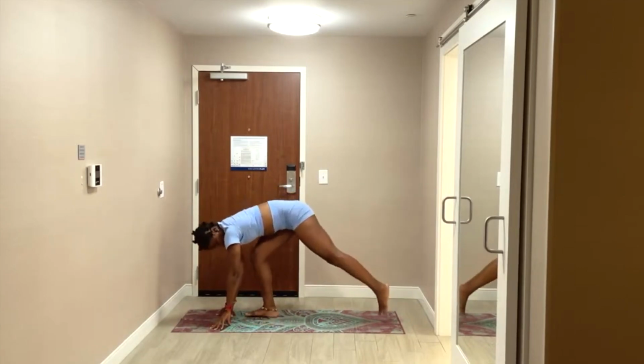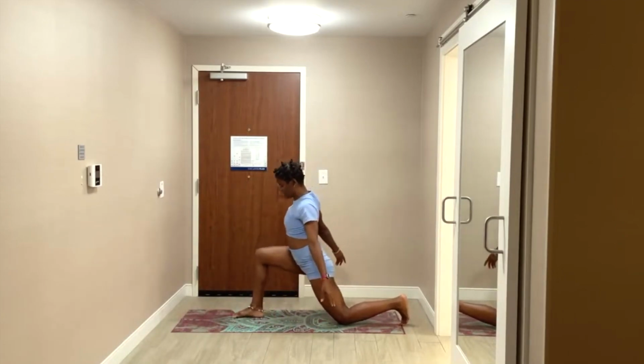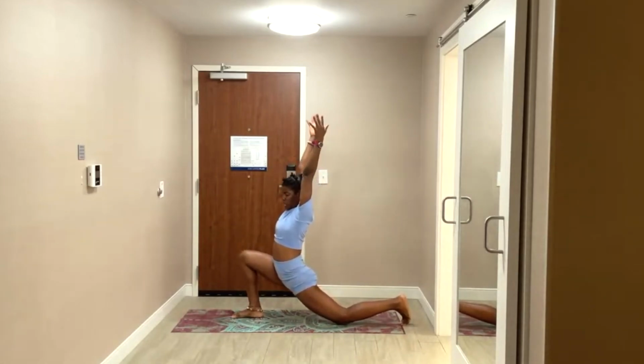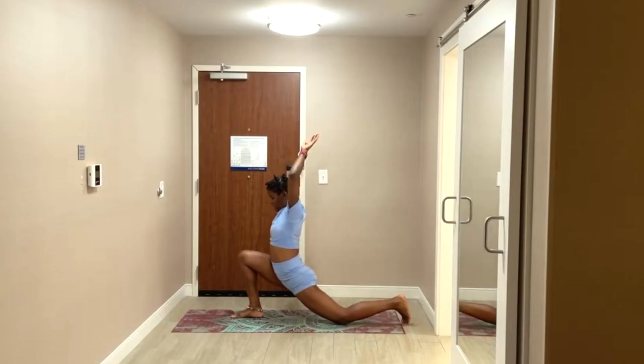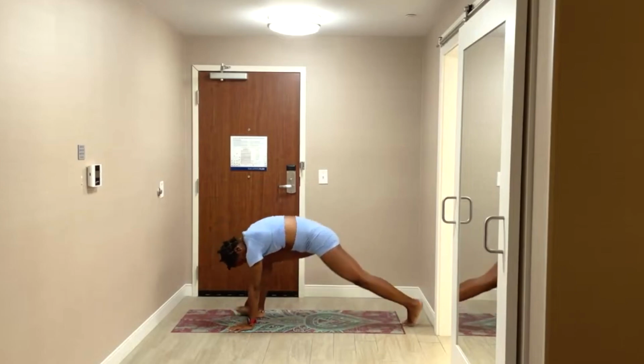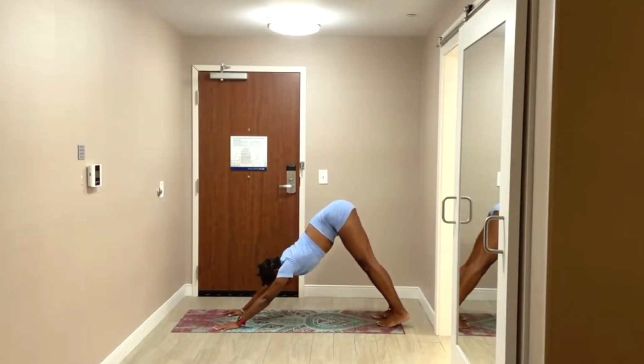Exhale, step that left leg back, and then bring the left knee on the mat. Inhale, reach the hands all the way up. Low lunge, Anjaneyasana. Taking a breath here. Exhale, bring the hands to the mat and send the right leg back. Downward facing dog. Excellent work, everybody.